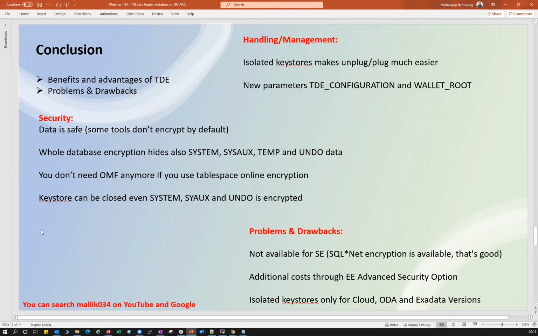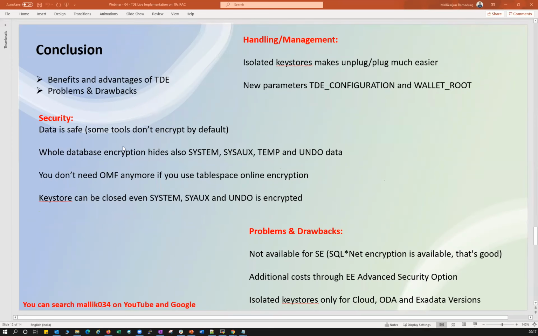Okay, one more question: how can we restore the wallet if you lost it? This is a very good question, Krishna. If you lose your wallet, there is no other way you can restore it. You have to rebuild your wallet, and you lose all the data unless you have third-party backups, taking your wallet location regularly. I did research on this, and I have not got even a single document from Oracle to restore your wallets. Once you lost it, it's lost.